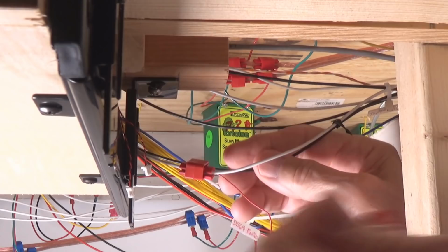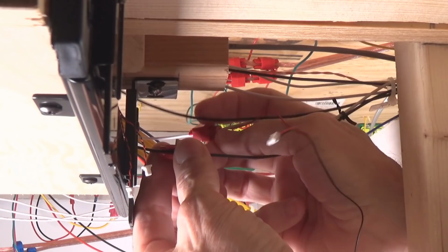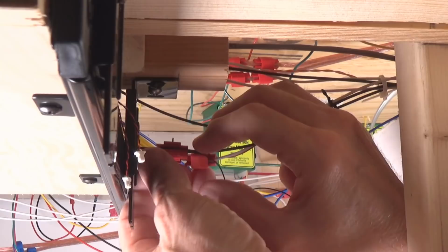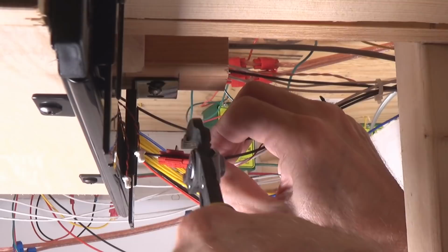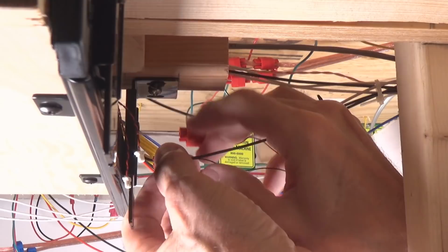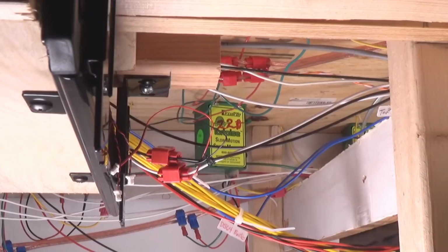Yep. There. And I'm going to slip the wire up in here. And we'll do a crimp. Okay. Now, giving each one a gentle tug to make sure that everything is going to hold. Okay, let's go ahead and make the connection.